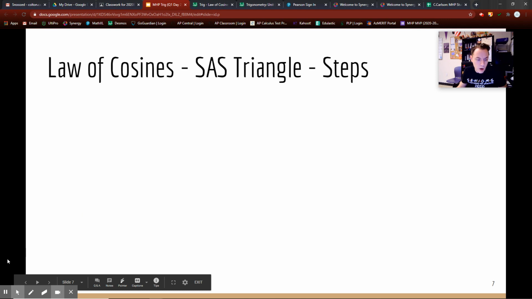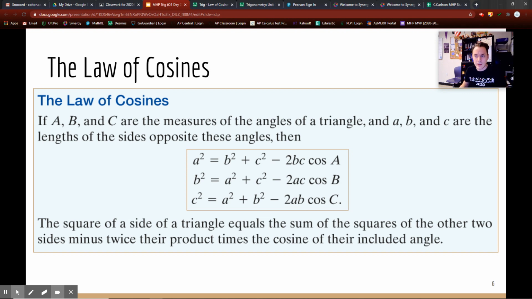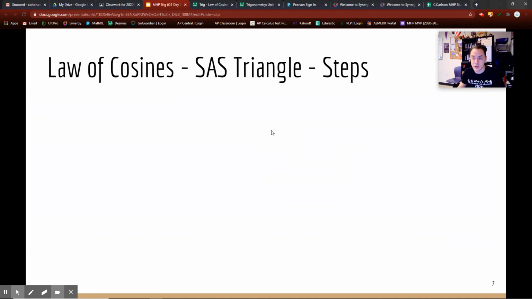I think it would be rather hard for you to put a Desmos link and create a calculator for this one, because there are these interchanges. You're not always just using the first equation, a squared equals. You're not always using the second equation, b squared equals. And so on Desmos, if you made a calculator like this, you would have to have a equals blah, blah, blah, b equals blah, blah, blah, c equals. And then the next one, you would have to have a sub 1 equals, b sub 1 equals. It's just really annoying. And it's probably going to take a lot of work, not work that I want to do. So if one of you wants to try to do that for me, that would be amazing. But I'm not going to do that. I'm just going to show you how to do it by hand.